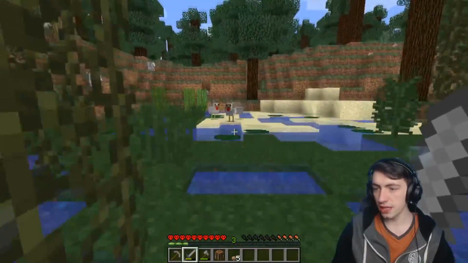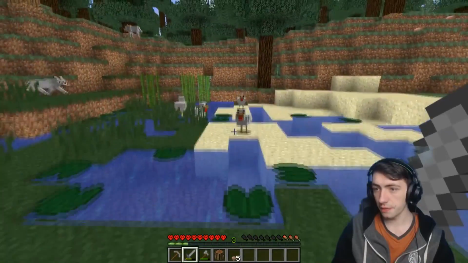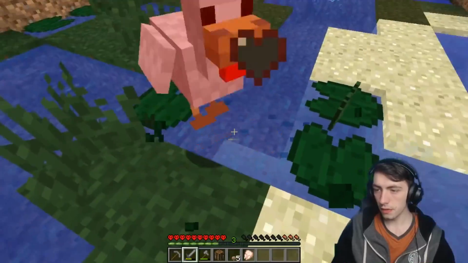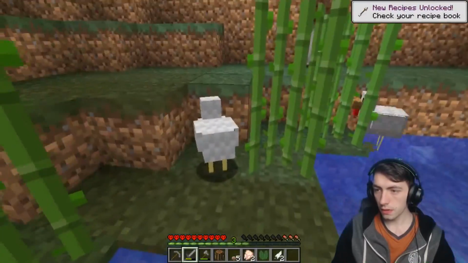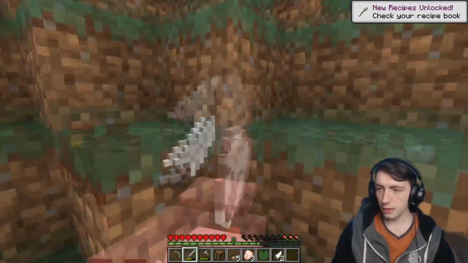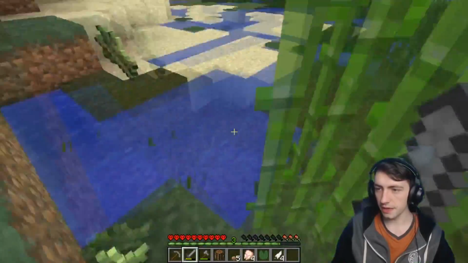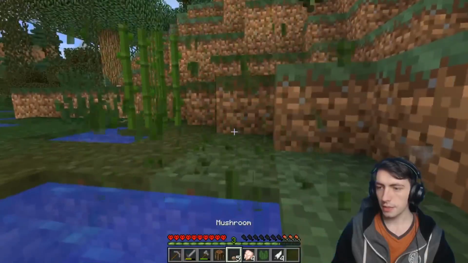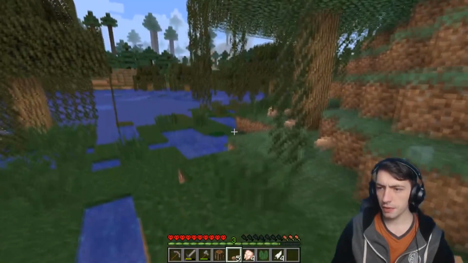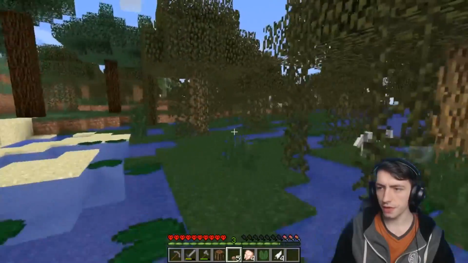Oh, there's chicken. Chickens is good actually because feathers. See, if this was a real UHC, I'd be collecting some of these lily pads, because lily pads are pretty good. Mushrooms are good as well. I don't mind picking up some mushrooms. Oh, we need to get some food cooking real quick.